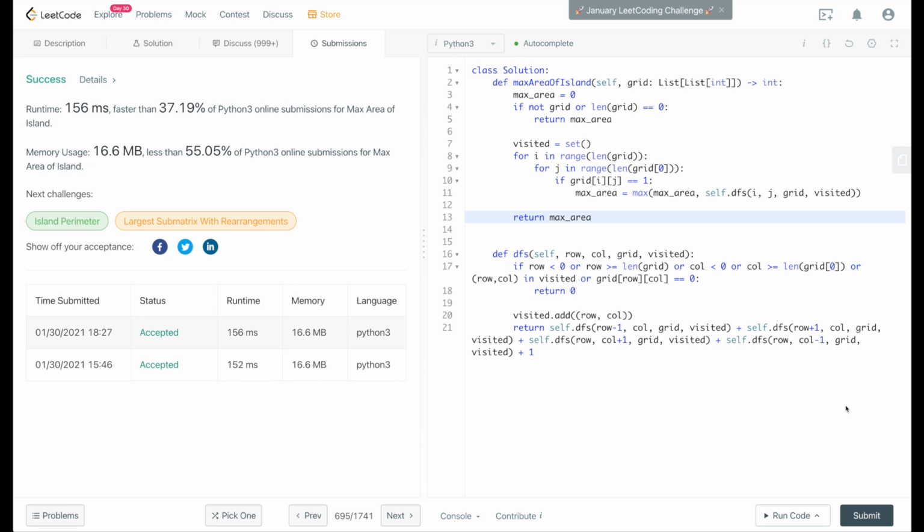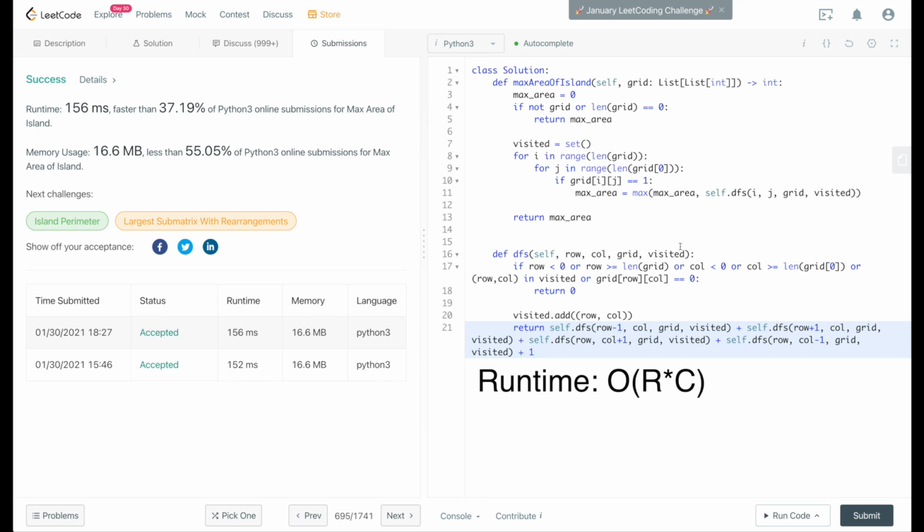And now let's take a look at the runtime and the space complexity for this solution. For runtime, we are traversing through the whole grid, and every time when we see a 1 in the grid, we're going to call this DFS function. And in the DFS function, it will recursively call itself if it matches all these requirements with the neighbors of that location. So in total, the runtime is only going to be big O of R times C, R being the length of the grid, and then C being the width of the grid.